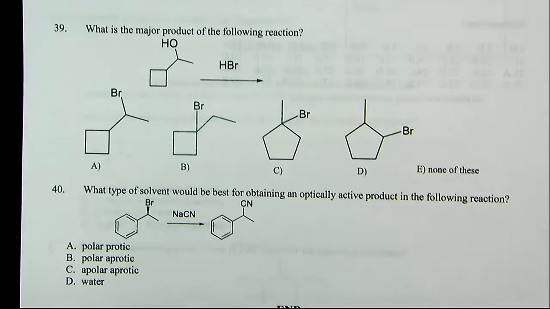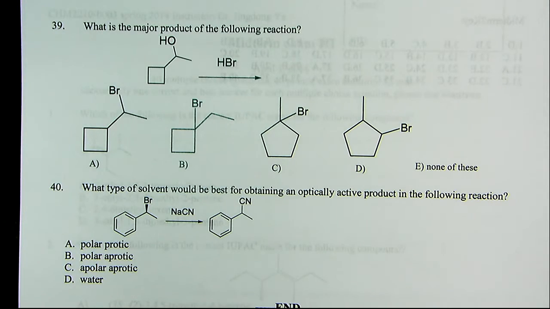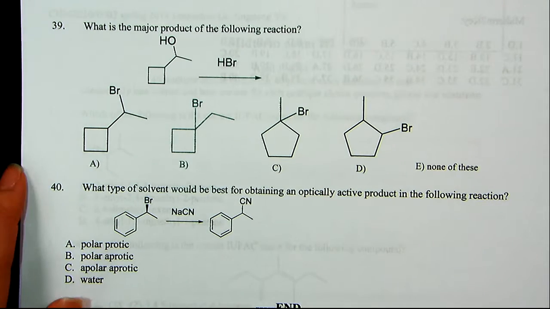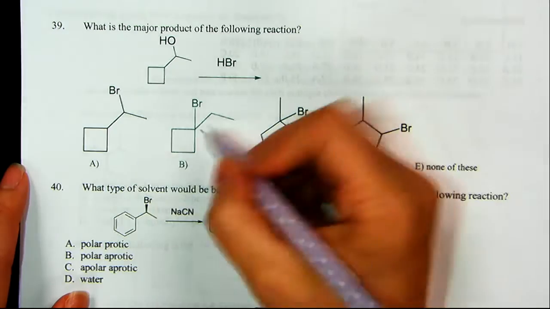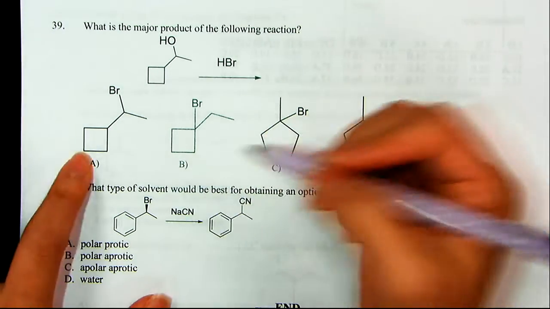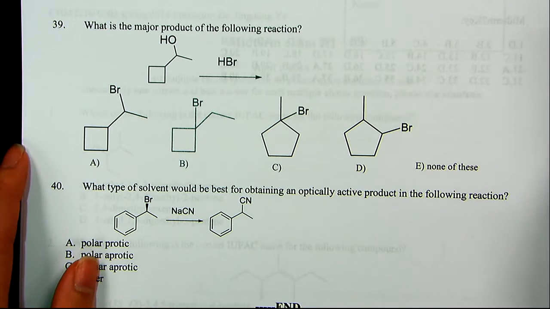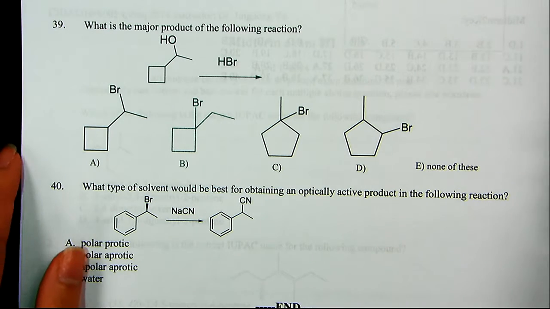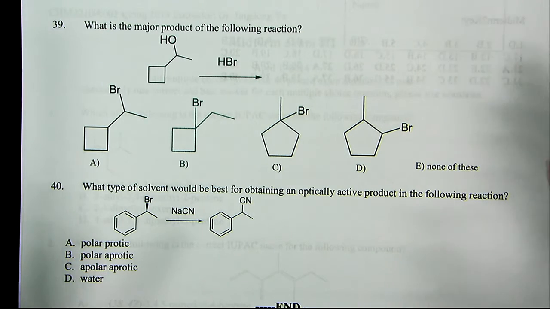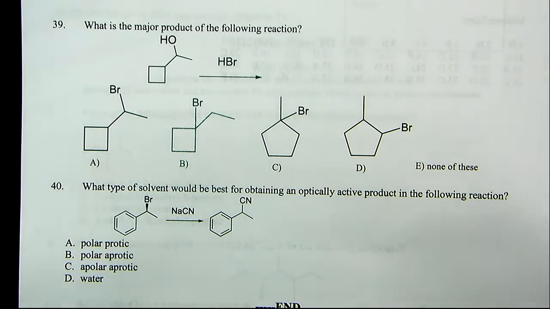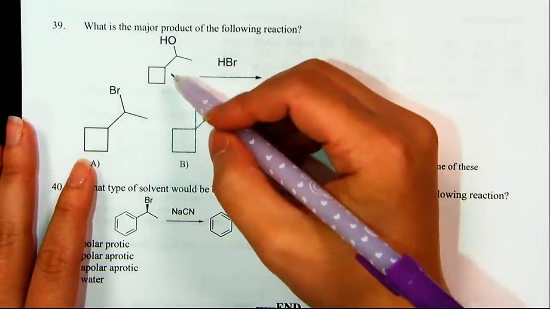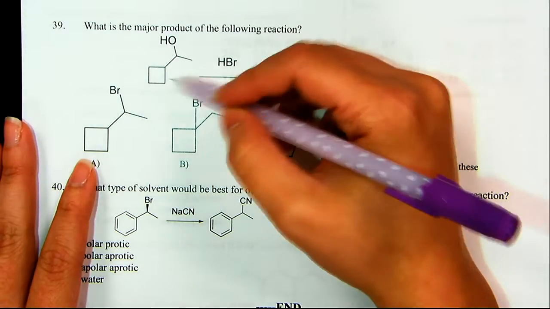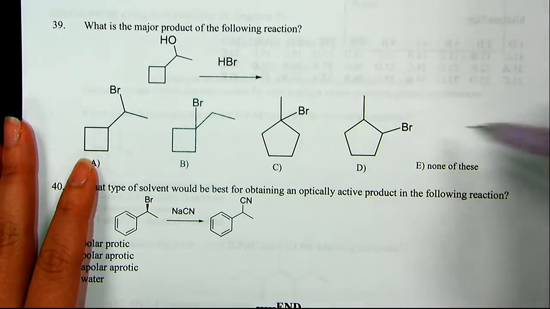39. I know a lot of organic professors will not do this. You would think that if it's a substitution reaction, it would be A or B, but this is one of those things that is a little bit outside of that. This is a ring expansion reaction. In the ring expansions you learned, cyclopropane and cyclobutane are strained, and cyclohexane is a stable cyclic compound. So in this case, you have a ring expansion to form a cyclopentane instead of a cyclobutane.